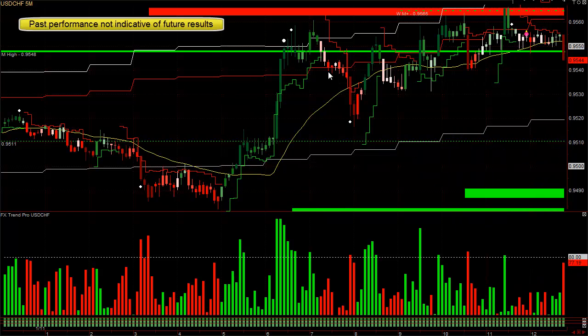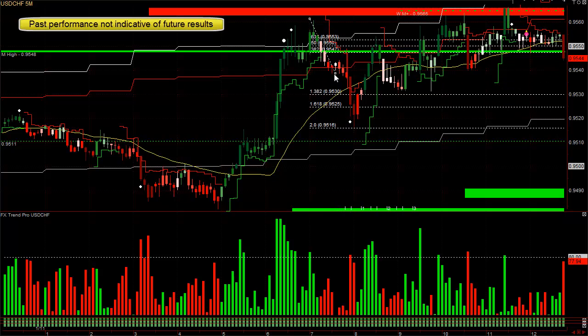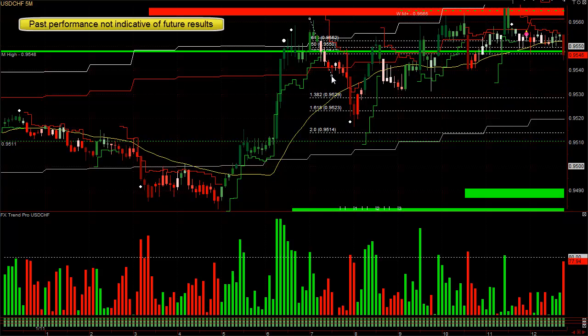And this one pulled back right here. If you draw your fibs on there, most of the time, if a currency is extremely strong and it's in the daily, weekly, monthly trends up, this is called our Elliott two-wave pullback. Most of the time, it will pull back if it's very strong to the 1.382. The bigger the first wave, the more likely the first one is to get hit. This is not much of a pullback here. Maybe pulled back about 20 pips, so it's a little bit more likely to hit the 1.618.